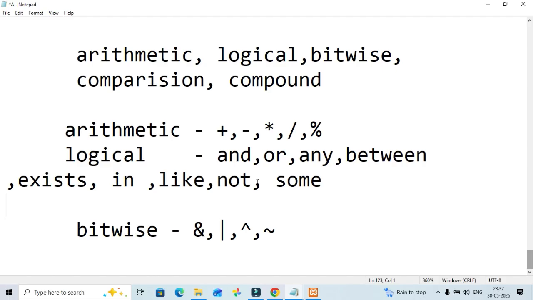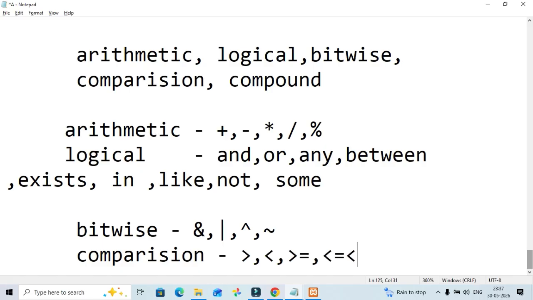After that, we have comparison operators like greater than, less than, greater than or equal to, less than or equal to, and not equal to. Not equal to can also be written in another way. So these are the comparison operators we have.